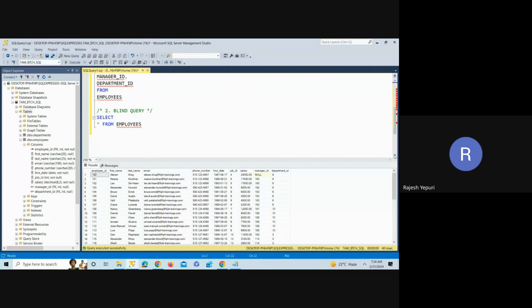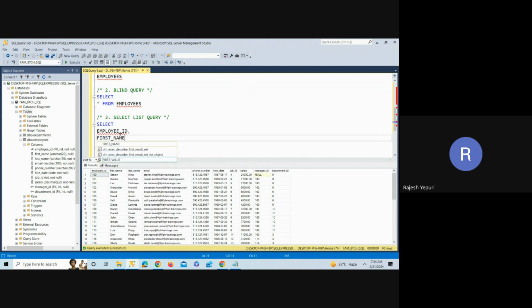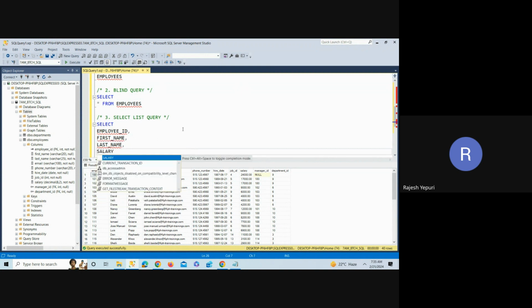So you have the select list query as well. It means you can select only the required columns, not every column. I want a few selected columns instead of star or listing all the columns. I just want to list employee ID, first name, last name, salary, and department ID.